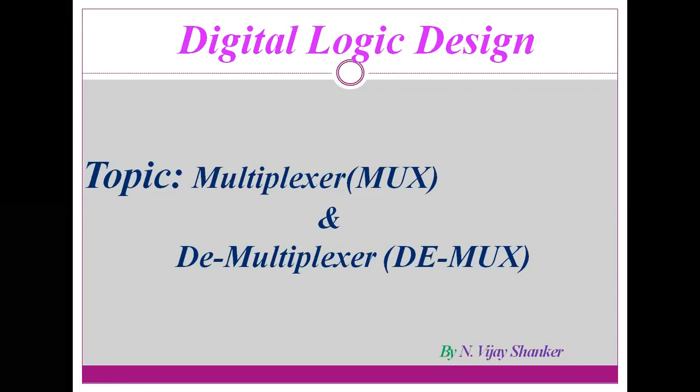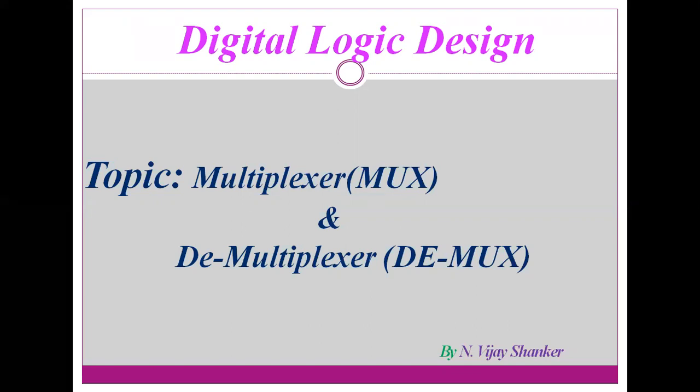Today we are going to discuss the multiplexer and de-multiplexer, and the design of the multiplexer and de-multiplexer. In yesterday's class, a brief description of the multiplexer was also discussed. In today's class, we start with the multiplexer from the basics: the 2x1 multiplexer, the 4x1 multiplexer and so on. And for the de-multiplexer, how we can design a higher multiplexer by using lower ones.